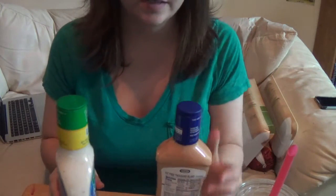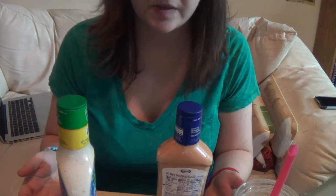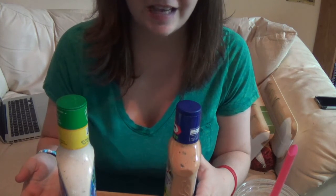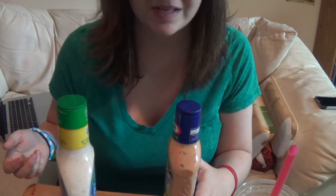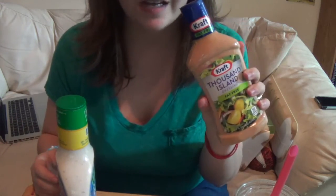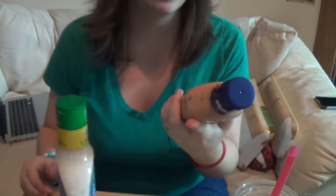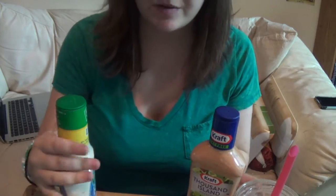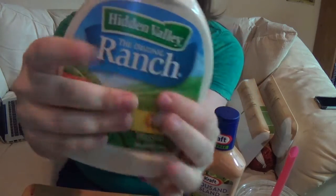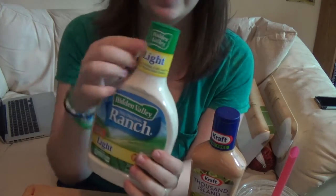We got some more salad dressings. I'm trying to try a bunch of different kinds, but these are the kinds we know we like. They're not very good for you, but I'm getting to where I put less and less dressing on my salad. I like to have a good variety in my fridge. I got Thousand Island — fat free, that might help a little. My husband really likes ranch, and I also use ranch to dip baby carrots in. Got a pretty big bottle of the light version.